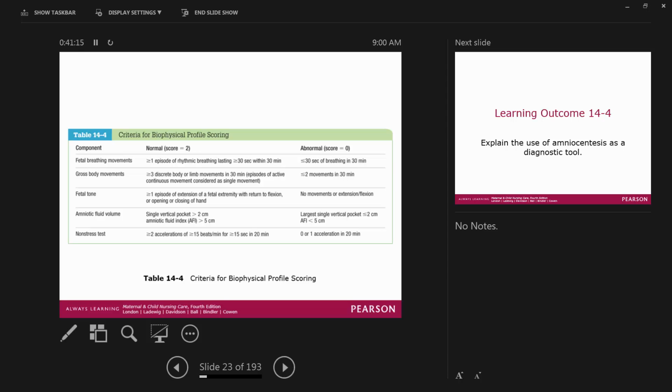Okay? So if she gets 4 or less, and this woman wants a vaginal delivery, what do you think we might do to her once we get her back to labor? What test? Contraction stress test, okay. Well, let's see if your baby will do it. Your baby is puny, but we'll see, okay? And then we might do a contraction stress test to see if she'll labor. And then if baby won't labor, then we'll do a C-section.